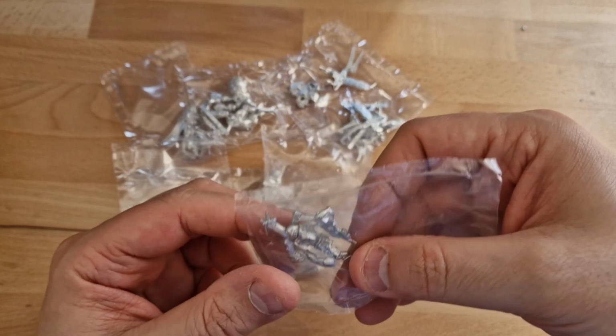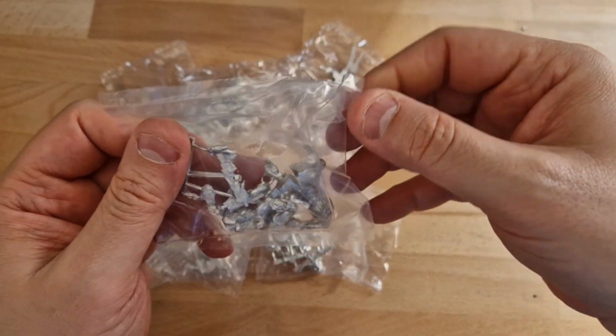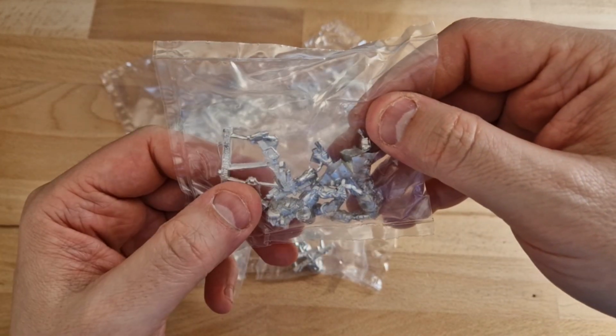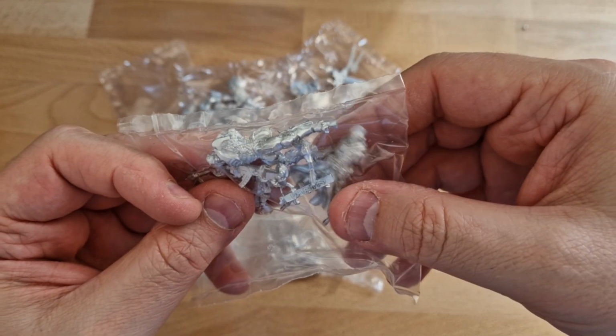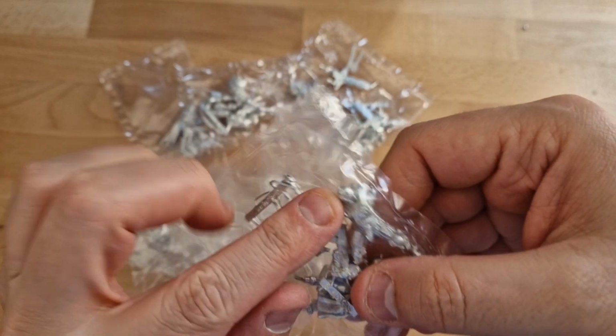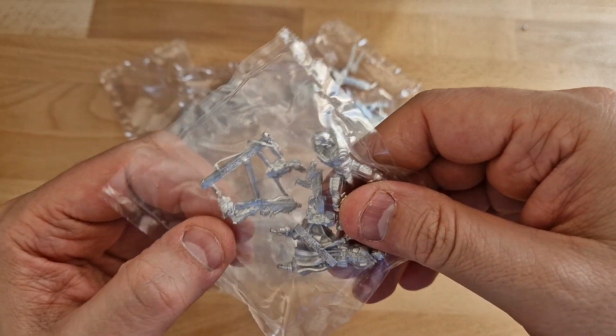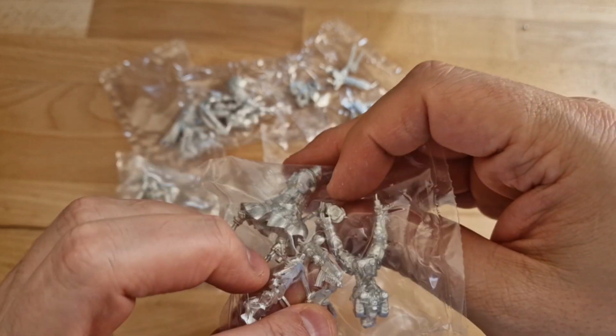There's another complete Celestial Guard. So that's good. Who do we have here? It looks like the Pheasant rank and the Wu Ming, I'm guessing. So this is our Pheasant here, and that's the Wu Ming, yeah. I love the faces of these Wu Ming. I think they look phenomenal and absolutely badass. I do think they look very cool indeed.